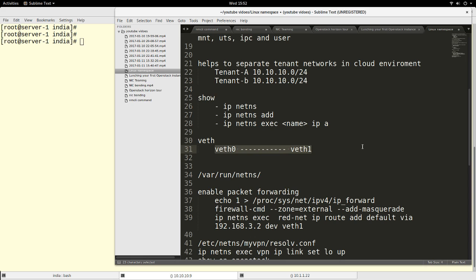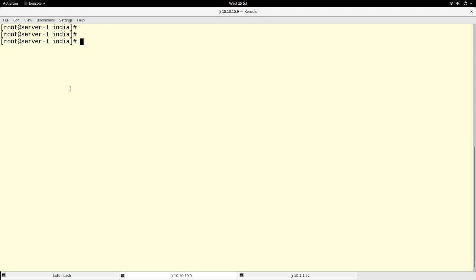Whatever comes in at one interface will come out at the other end, and whatever comes in at veth1 will come out at veth0. So it's like a pipe where the traffic can flow either way, and whatever comes in at one end must come out at the other end.